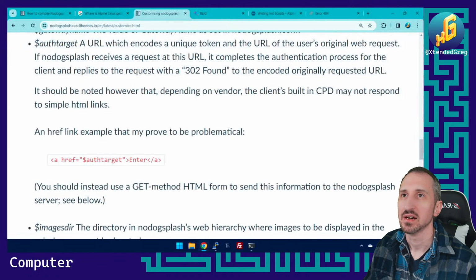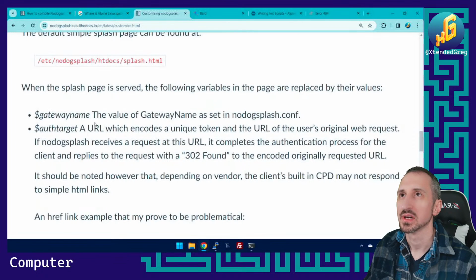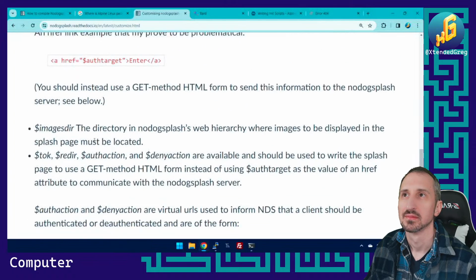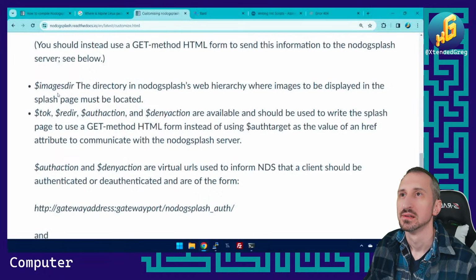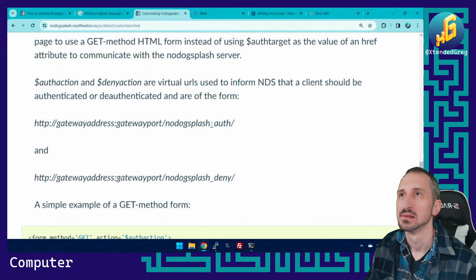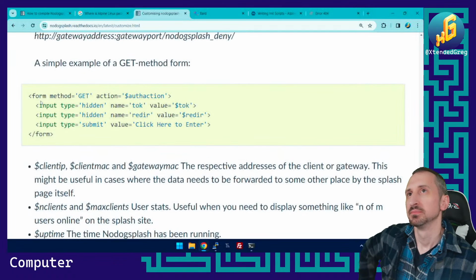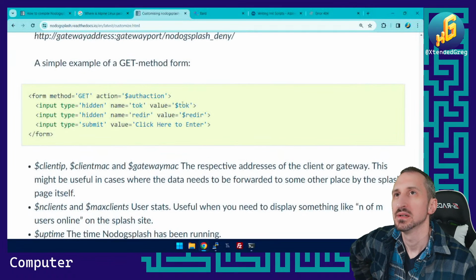So right now we have our auth target. It's showing us what's currently on there. So token, redirect, click here to enter.